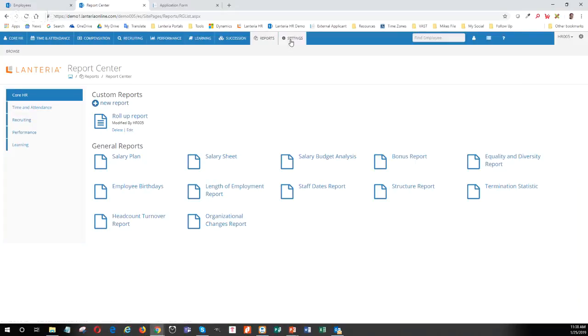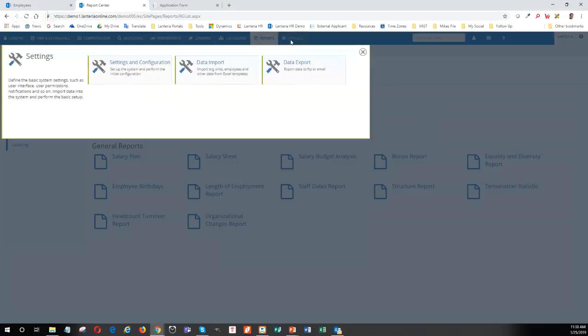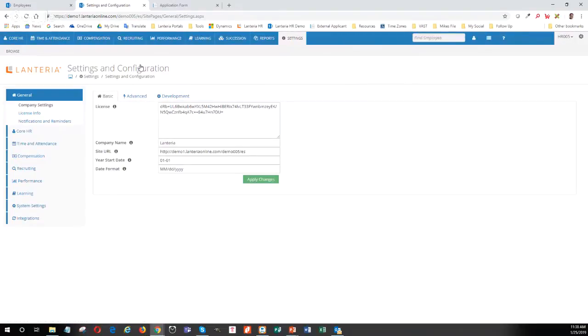And lastly, settings. The system is designed to be very easy to use. We import your data. If you ever decide to leave us, which we hope you won't, you can actually export your data. We're one of the few companies that let you easily take your data out of the system. I've heard some stories where people can't get their data out of their current system, which is unfortunate. We believe that taking care of our customers is really important.